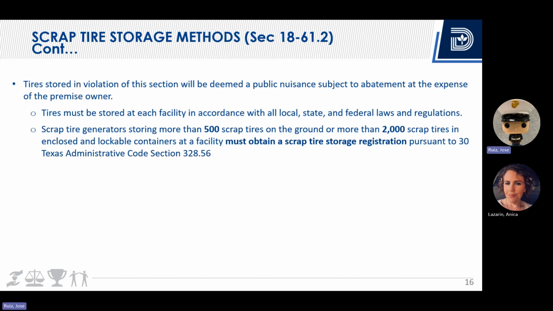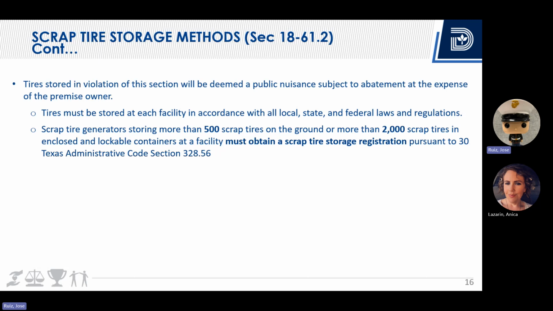A scrap tire generator. So remember the keyword, scrap tire generators. These are the people who store more than 500 scrap tires on the ground or more than 2,000 scrap tires in enclosed and lockable containers, and they must obtain a scrap tire storage registration from the state of Texas.